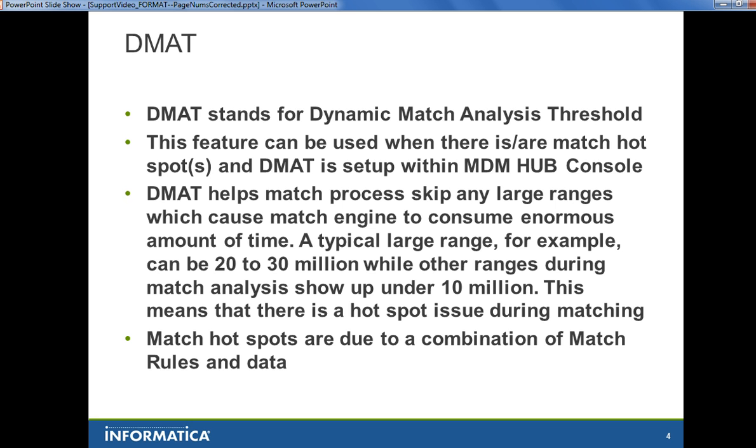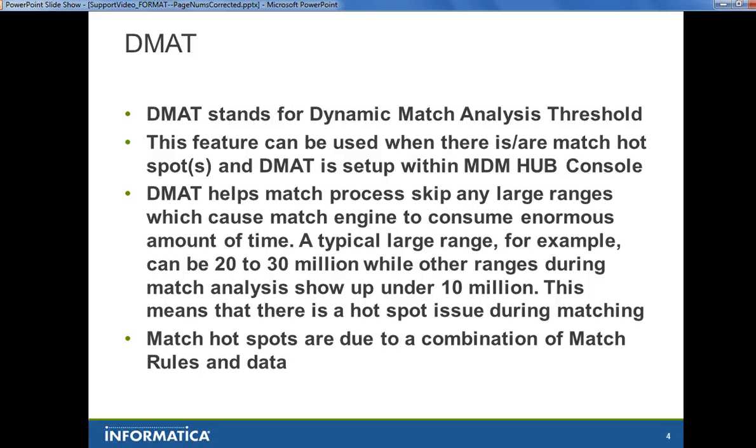So let's briefly talk about DMAT. DMAT stands for Dynamic Match Analysis Threshold. DMAT can be used when there is a match hotspot, and DMAT is set up within the MDM Hub console. DMAT helps the match process skip any large ranges which cause the match engine to consume an enormous amount of time.